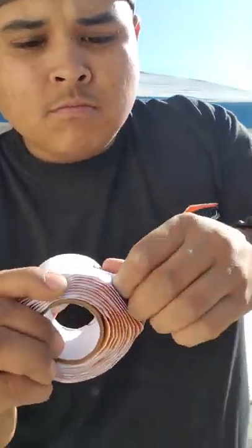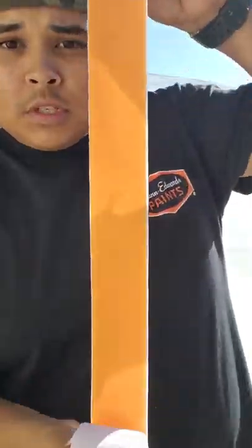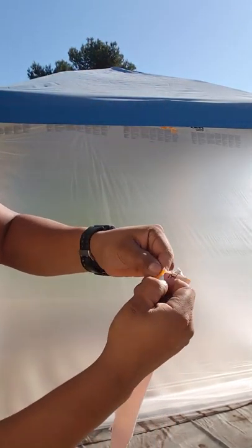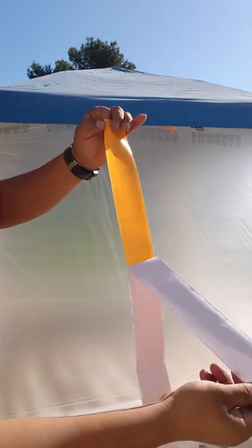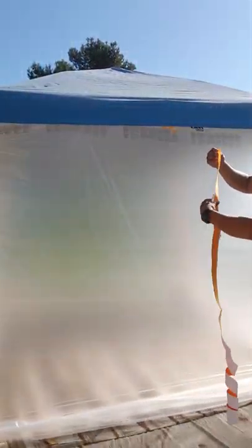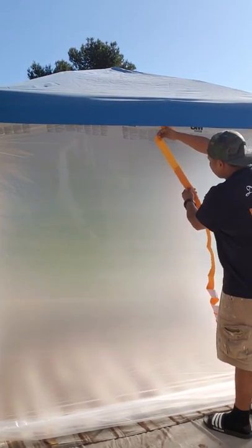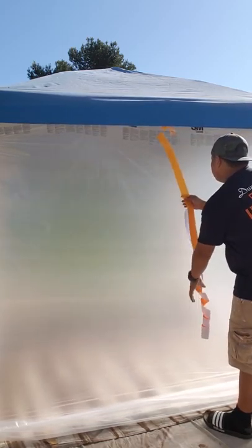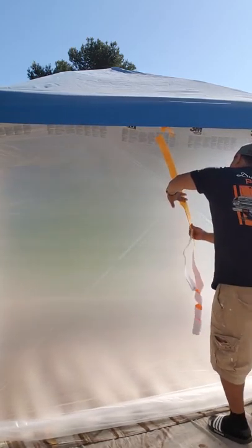First I'm gonna be putting on this mounting tape — it's velcro. I'm gonna run it down the middle. It has adhesive, like an adhesive tape, so take that off just like that. I'm gonna do something a little different today — I'm gonna do it curved. I've seen some reviews on it, so we'll do something like this.